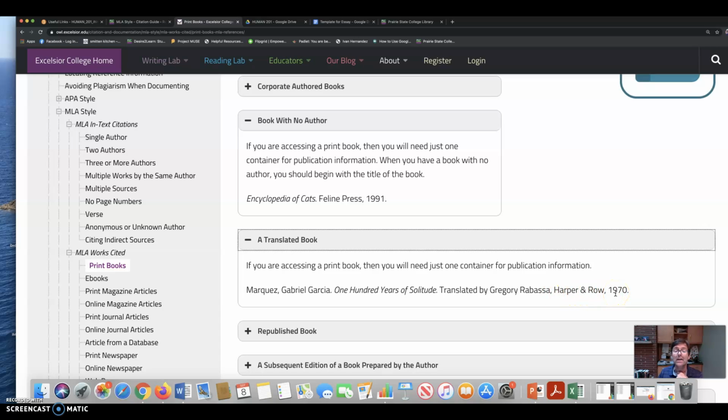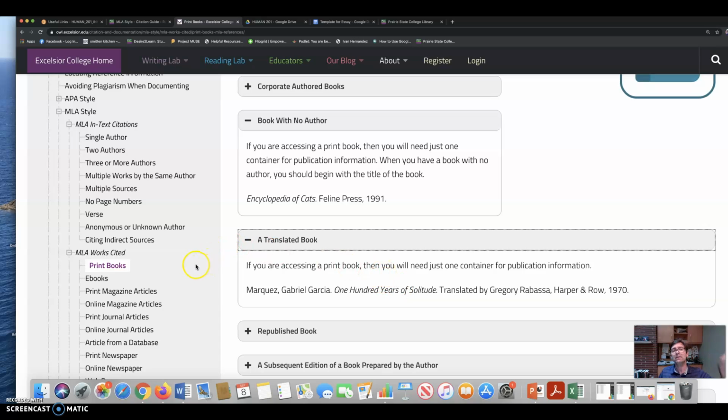Now Gilgamesh is a translated book, but without an author. So we would just start with Gilgamesh, translated by Stanley Lombardo, Hackett Publishing, and then the year. And you can find that information in the title page of the book. Okay. Same thing with Genesis. We don't have an author for Genesis, but we have a translator, right? Robert Alter. Okay, so here's a format for how to put the entry for the two major books on the works cited page. It's a translated book without an author.